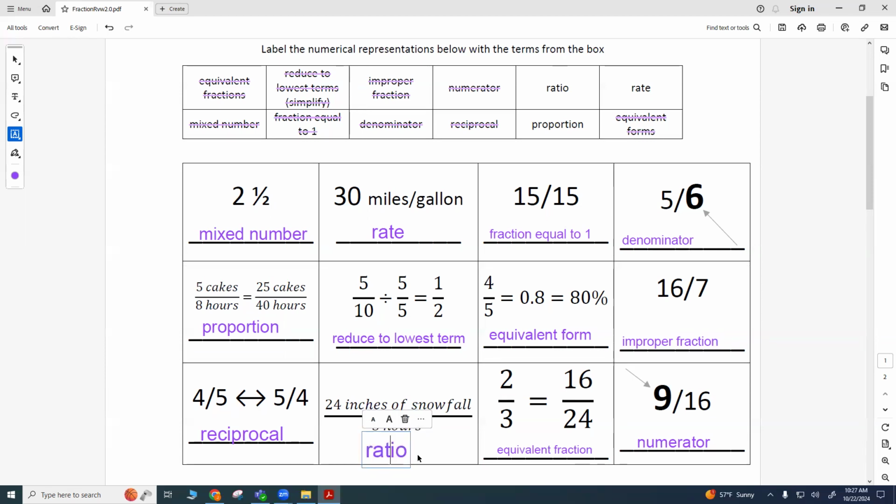This was unit 1. If you missed unit 1 that started back in August, you can go back in your math book and review. But remember, a ratio is a relationship between two numbers, okay? So 24 inches of snowfall in 5 hours represents, right, an accumulation of snow. We represent that as a ratio of inches fallen to hours they took to fall.